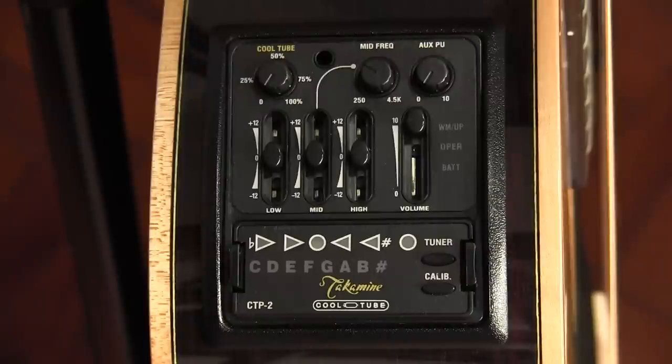What effect does this have on your sound? Because the tube adds harmonics and it adds a slight amount of distortion, especially at the higher settings, you'll notice 2 things as I turn the knob up. The first thing is you'll notice that the sound warms up. This warming up is very, very difficult to describe in words, but it's very similar to the effect that you get when comparing a tube amplifier and a solid state amplifier.